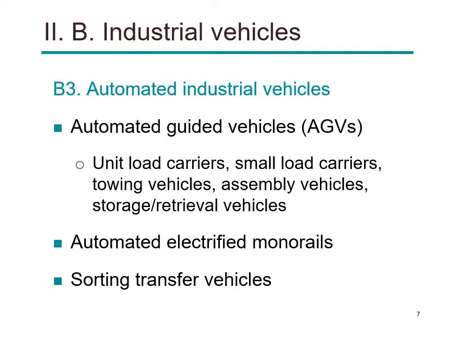Some of the AGVs may follow laser beams or a painted line on the floor, or some of the AGVs are just free moving AGVs. They use some kind of a GPS system to position themselves inside the facility, and they can identify their environment, identify the aisles, and go through these aisles.